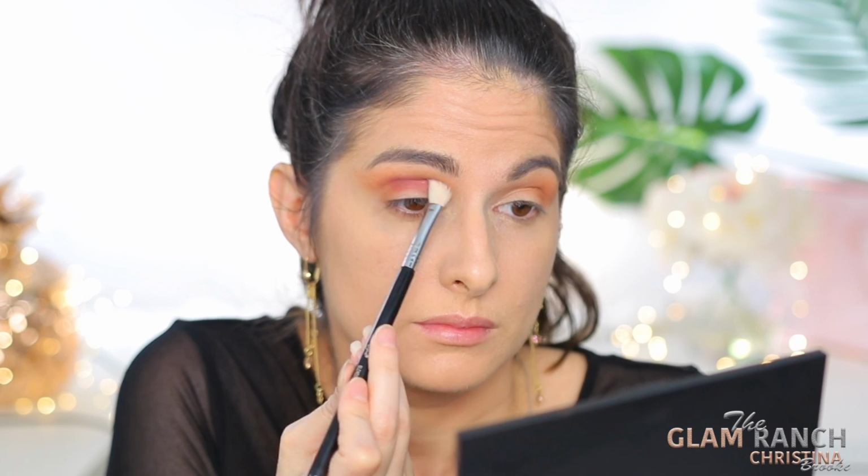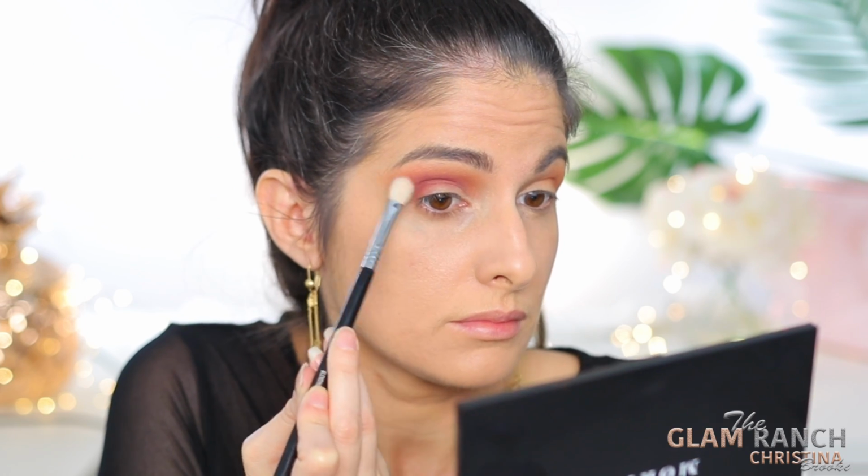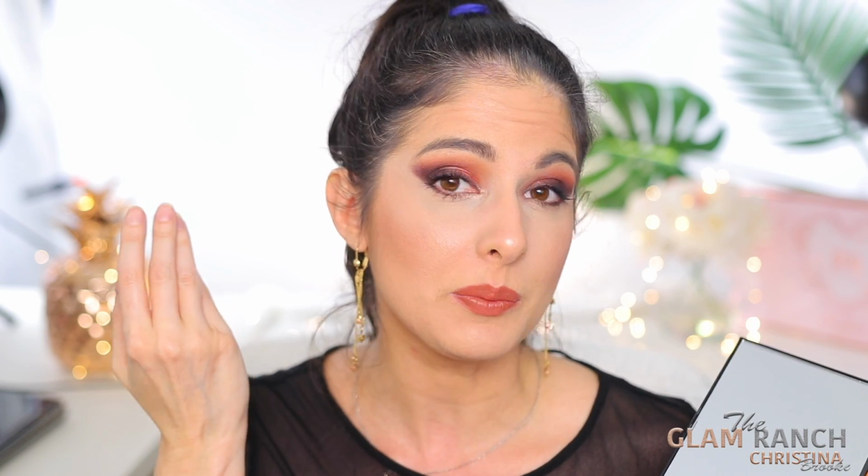So I grabbed into the pinky tone, focused it mostly in the crease and blew it out this way as well. Blended it out as good as I can. I feel like these mattes blended really, really well. I didn't really have any issue blending these mattes at all, and they did a really, really pretty effect.